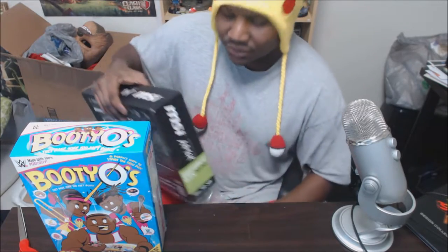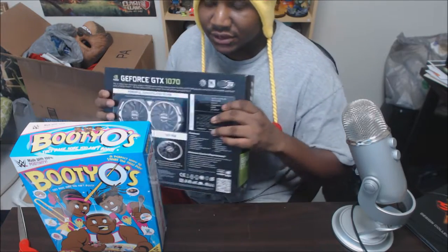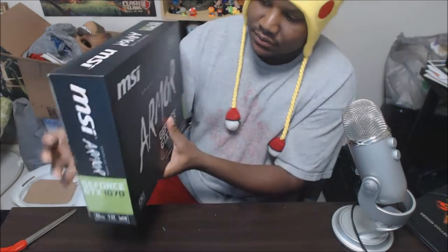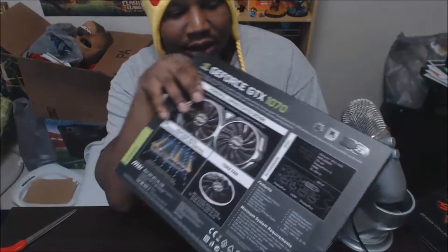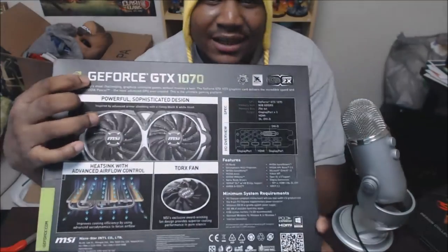It's okay. I'm not going to overclock this unless down the road I need to, but for now I'm not. So I'll just move my booty out of this box and see what it looks like. It's the back of the box. Got the heat sink. And this one doesn't come with a backplate. I know a lot of people would get on me about not getting it with a backplate, but I don't care.